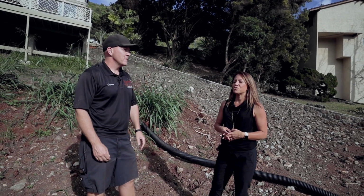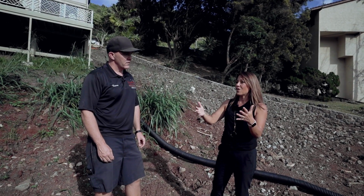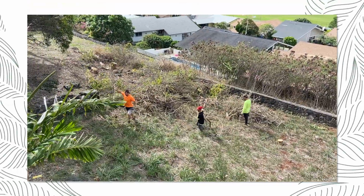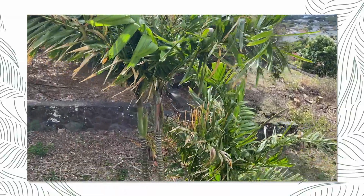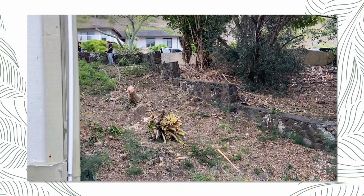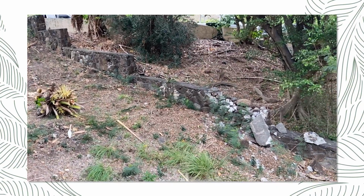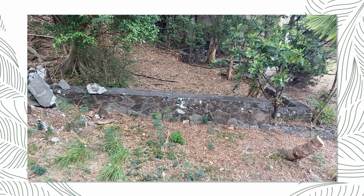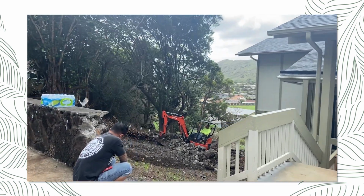And one of the steps that we knew we had to take, other than diverting water, was that I wanted to create a yard for my dogs. And so before creating the yard, we had to take care of the water diversion, and we've started that project. But then as we got in here and the excavator was working and they were backfilling the dirt and trying to flatten this out, here comes construction. We realized the walls were failing and that you have to have really good integral rock walls to hold the earth and to hold all this stuff that you're doing.